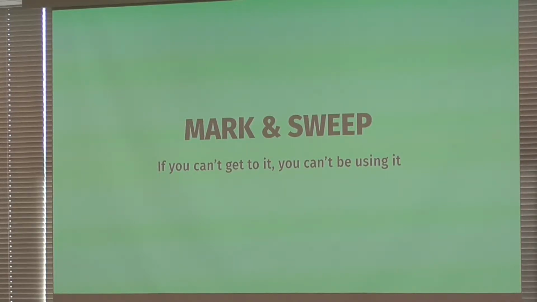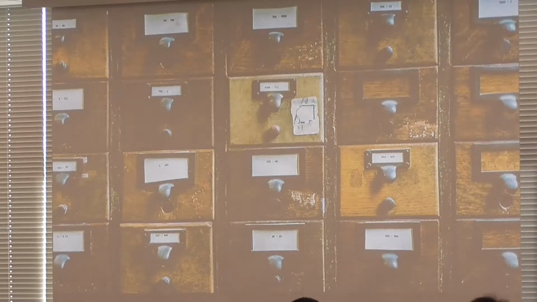This one is called mark and sweep, which has as a downside that you do have to stop your program, go through all the objects, and then clean them. There are by now people who figured out ways that you can do it while your program is running, but those people are way smarter than me, and that is also way beyond the scope of this talk, so we're just going to focus on the basic idea behind it. So the idea is if you can't get to it, you can't use it.